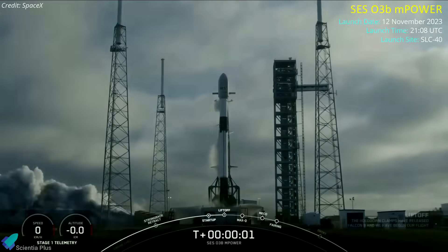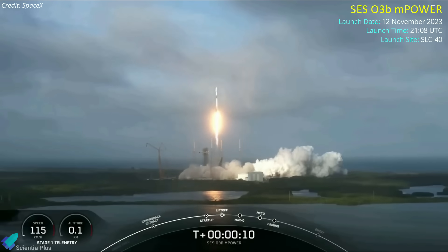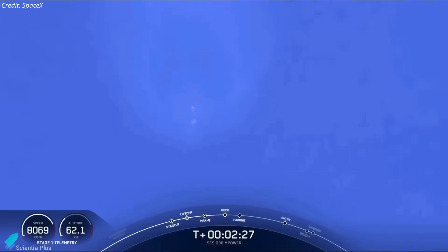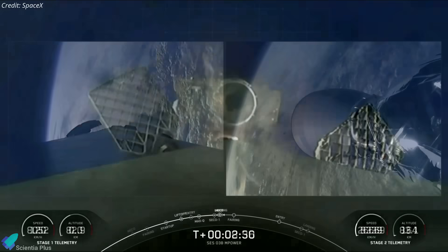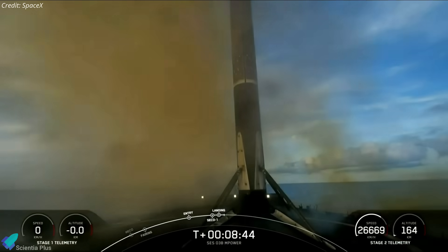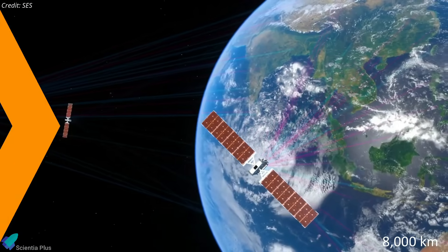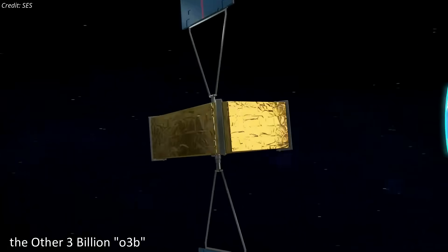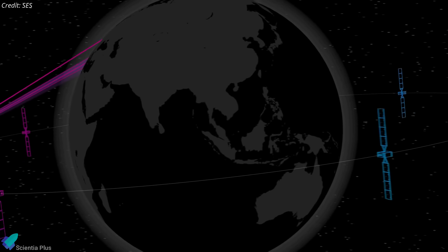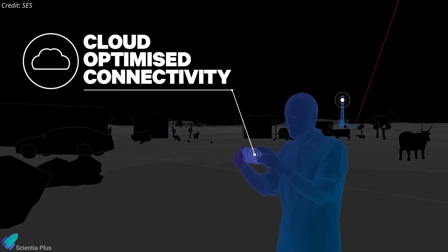A day after the Transporter 9 mission, on Sunday, November 12, SpaceX launched a pair of internet satellites for Luxembourg-based company SES from Cape Canaveral Space Force Station in Florida. The launch vehicle carried the third pair of O3BM Power satellites into a medium Earth orbit. After stage separation, the Falcon 9's first stage came back to Earth and made a vertical touchdown on a drone ship in the Atlantic Ocean — it was the ninth launch and landing for this particular booster. Two hours after liftoff, the rocket's upper stage deployed the two Boeing-built satellites into an 8,000-kilometer orbit. O3B stands for 'Other 3 Billion,' referring to the billions of people worldwide without access to consistent and reliable internet service. The more powerful O3BM Power satellites are designed to expand the existing O3B constellation operated by SES, providing low-latency broadband connectivity to remote locations.